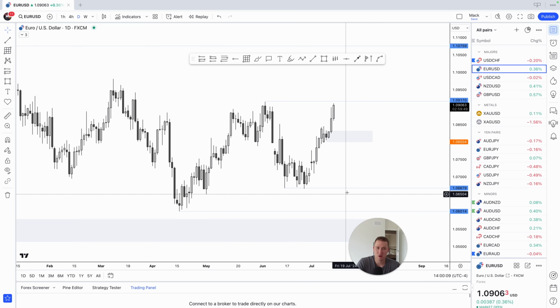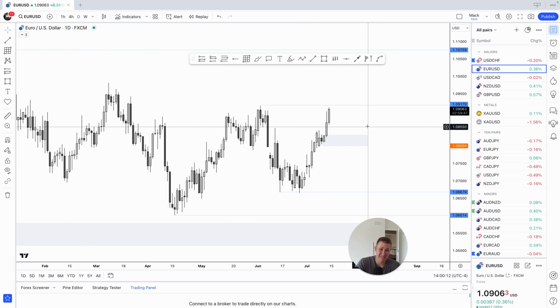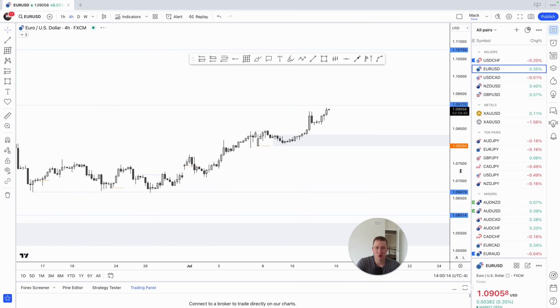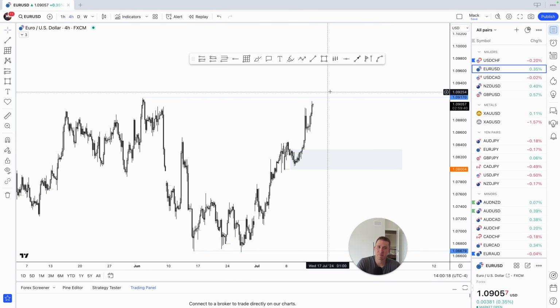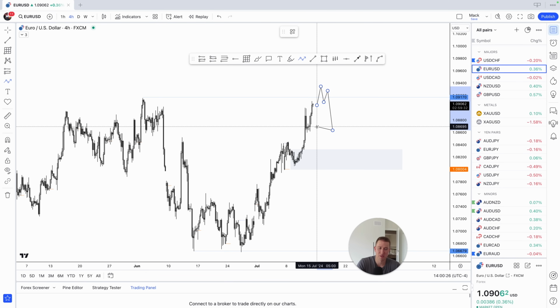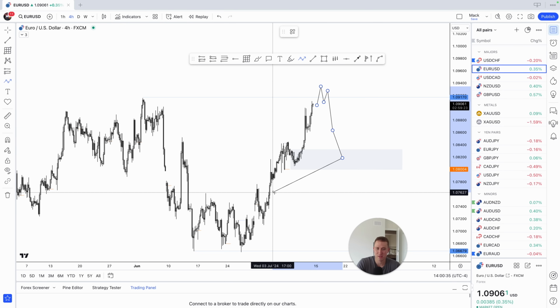Now, with this knowledge, we can look to short into this area, okay? If I look on the 4-hour time frame here, you can see that we have this high. What I'm anticipating is shorts from this region. So we can look for shorts from this region down, check this area. This is an area that we could potentially see some sort of reaction from, but nonetheless, shorts down into kind of 1.08, 200. Maybe we'll sweep and go below the Sunday open from this week into this region over here.